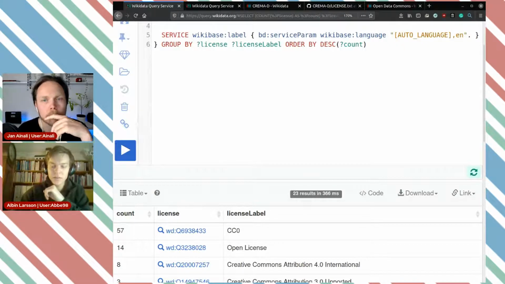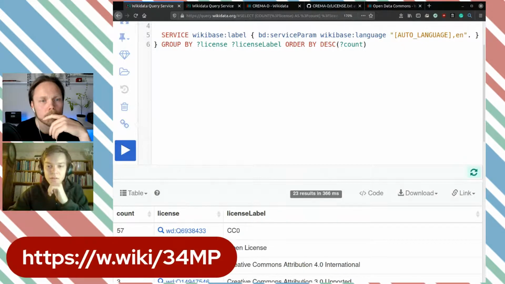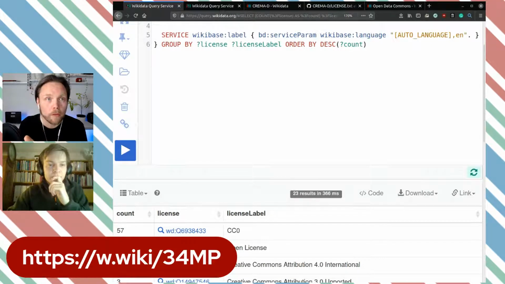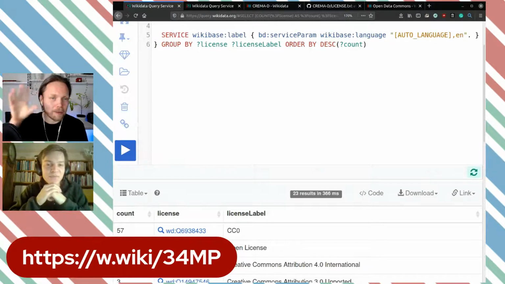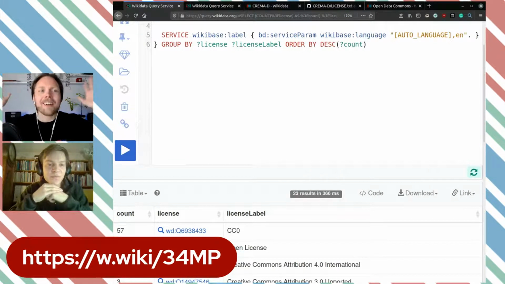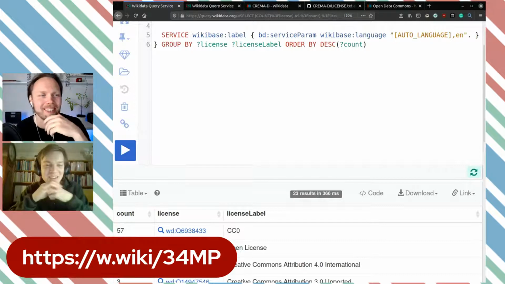And this link will go straight to the query, where not only can you get the code for it if you want to build an application upon it or something like that, but you can also download it. It has a ton of various formats like CSV and JSON and so on. And everything that you can get out of the query service itself is CC0. So that's why it becomes this meta entanglement of dataset within a dataset.